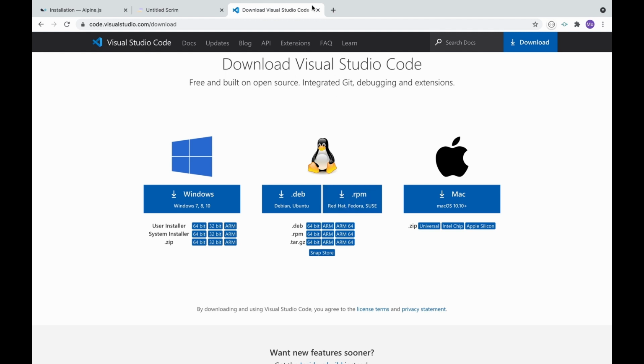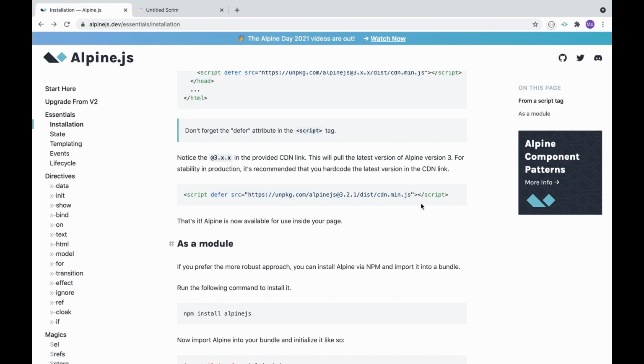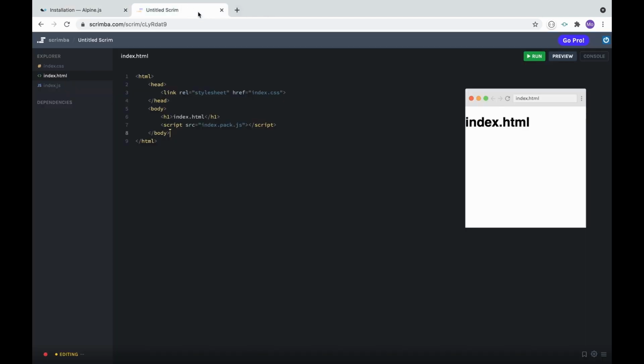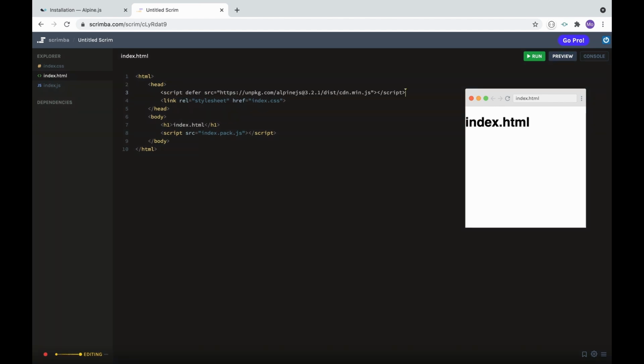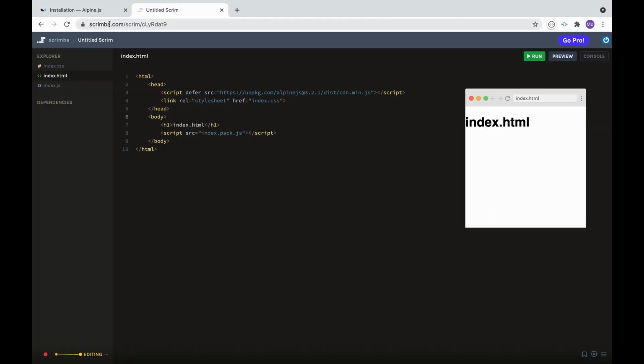Once you have done that, we can go ahead and set up Alpine.js. Setting up Alpine.js for your web application is very easy. All you have to do is include the script tag with the following link, which uses the Alpine.js CDN, and it will allow you to use the Alpine.js framework. In this case, we're going to be using Scrimba to do the first section of the course, which is going through the documentation and the main fundamentals of Alpine.js. Once we have finished with that, we will proceed on to real-world applications.